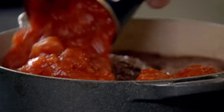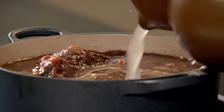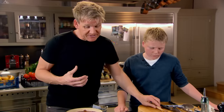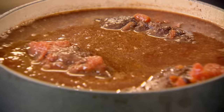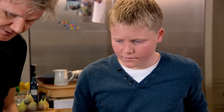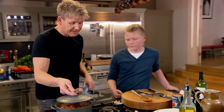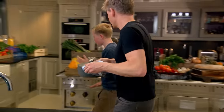Use chopped canned tomatoes rather than tomato purée — it'll make a much better sauce — and top that with some stock. The secret of braising is having little of the meat exposed and 90% of it submerged. They're like little crocodile heads popping up out of the water. Leave the lid just off — if you cover it completely, the steam hits the lid and the water runs back down. Into the oven at 140–150°C for about three and a half to four hours.